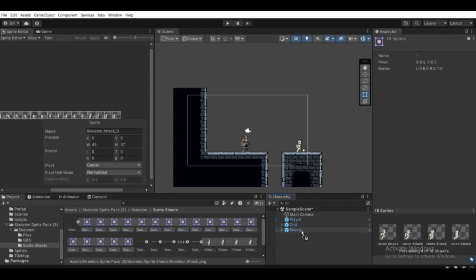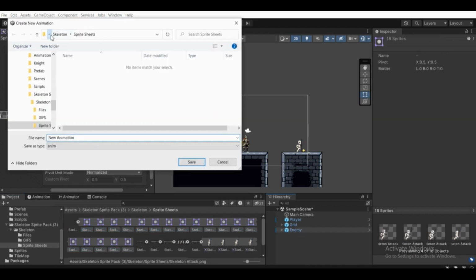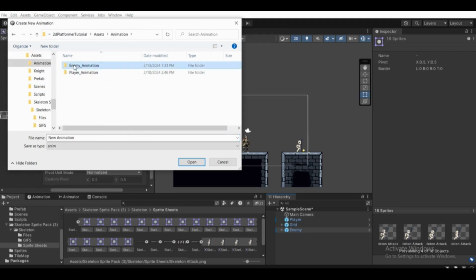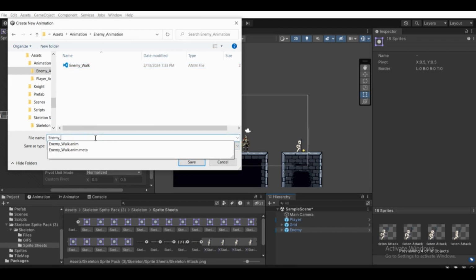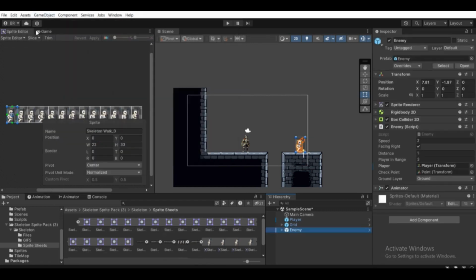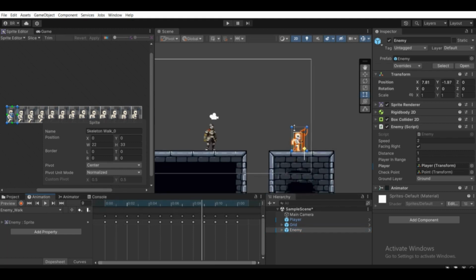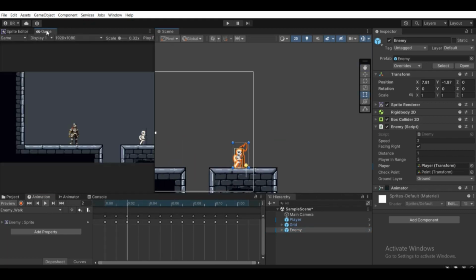And go to assets again, animation, enemy animation, and we're gonna call this one enemy_attack, okay. If you go to animation and select the enemy attack, as you can see, it's attacking.